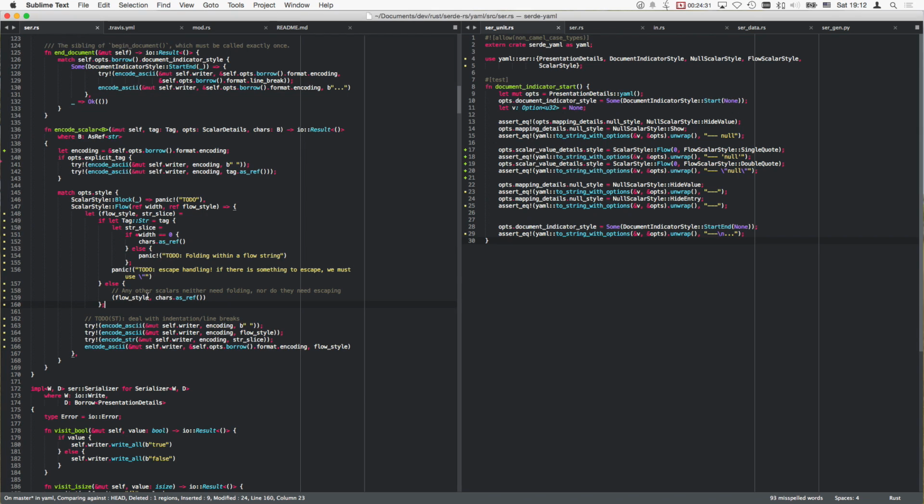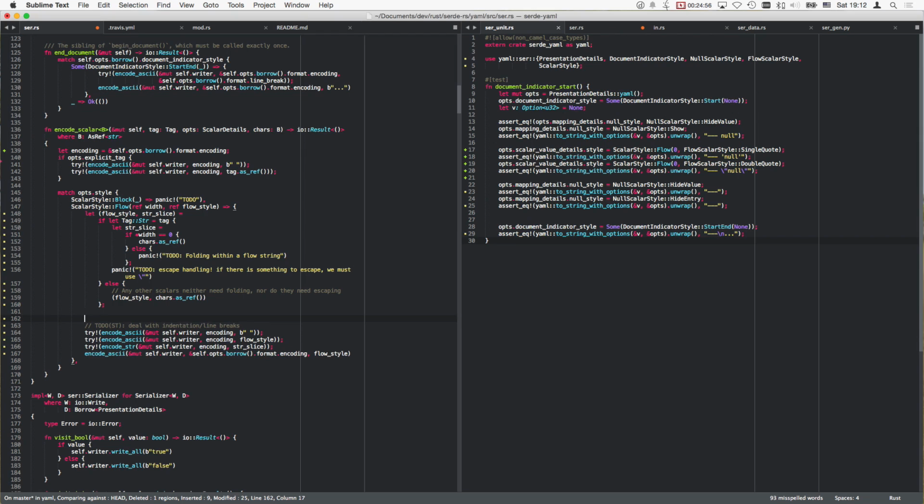If we have flow style, so that's the flow style, right? That defines how we should print this. So if we are in a non-string mode, or if we have, how do I do it?